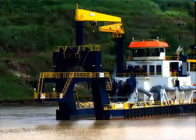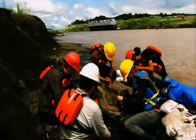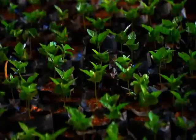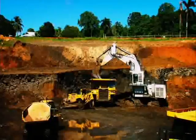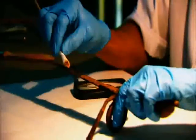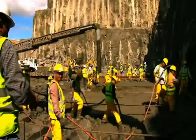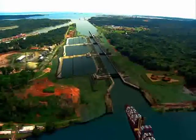But not everything is digging and dredging. Reforestation, wildlife, archaeology, and paleontology are also part of the expansion program. In a joint venture with environmental authorities, the Panama Canal will reforest 1,200 hectares around the country. There are also discoveries of archaeological and paleontological treasures, like a dagger from the 16th century and a manatee fossil. The expansion of the Panama Canal represents the hard work of thousands of Panamanians committed to making it a symbol of national pride and an international model.